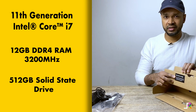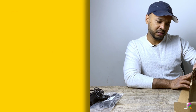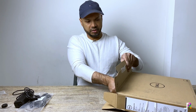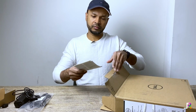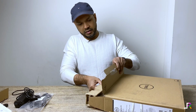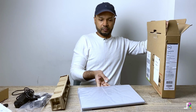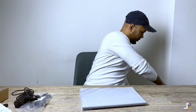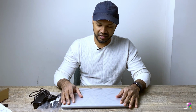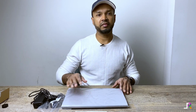Just wanted to point out there's a little sticker here that says, "We're here to help. Need a little help with setup or anything else? Simply visit www.dell.com/support." So that's very nice of them in case someone doesn't know what they're doing. Some instruction manuals. And then finally the device itself. We'll set this aside for the time being. As you can see, this is not as exciting as unboxing an Apple device, but nonetheless, this is the content of the Dell Inspiron 14 5402.